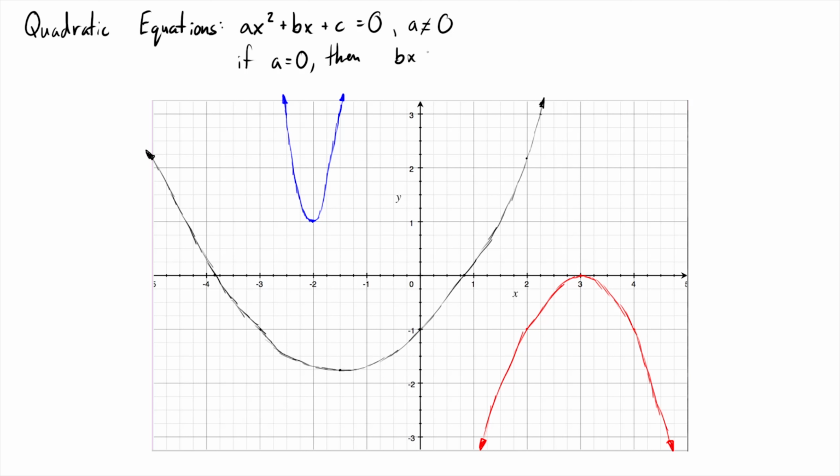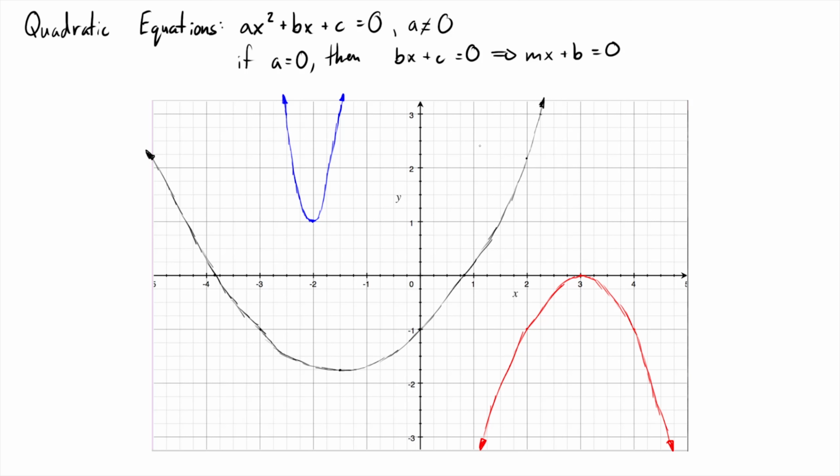We're going to get bx plus c equals 0, and this looks awfully familiar to something like mx plus b equals 0. And by awfully familiar, I mean they're the exact same thing, except instead of the letter b and the letter c, we're using the letter m and the letter b. So if a is equal to 0, then we don't have a quadratic equation anymore, we have a linear equation, and we would go back to what we know about linear equations. So that's what a quadratic equation is, to put it simply.